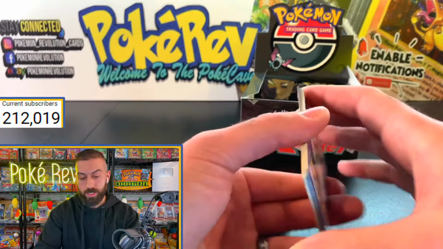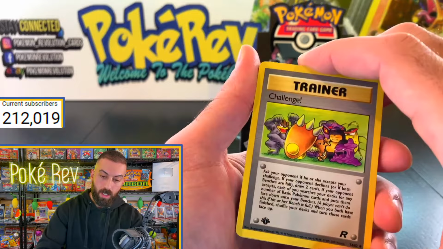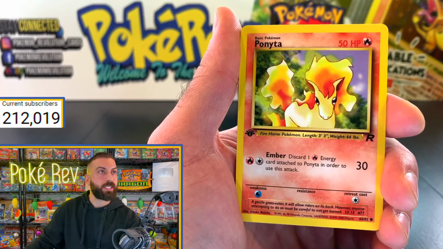Are you ready? Second half of the Rocket Box. Matthew L. This is about to get crazy, PokéCave. Starting off with a challenge uncommon. We got a full heal energy. Dark Gloom. Three uncommons. Dark Gloom number 36. Sold for about 93 yesterday in a PSA 10.